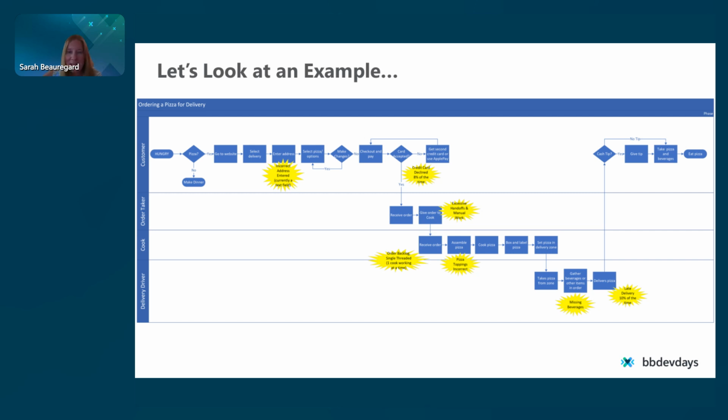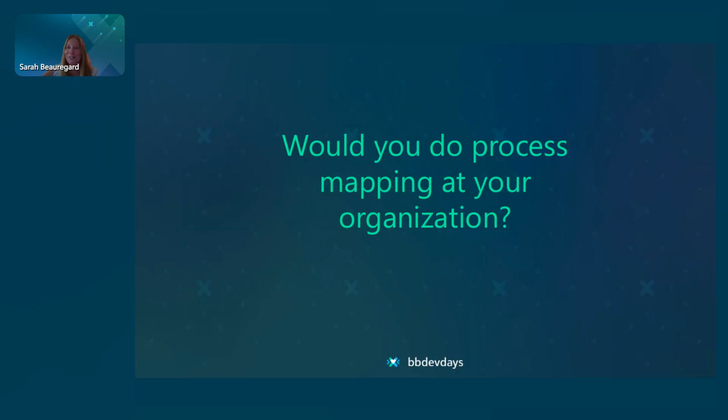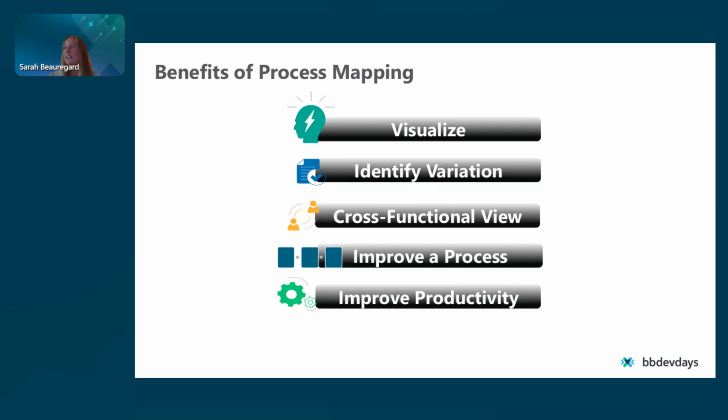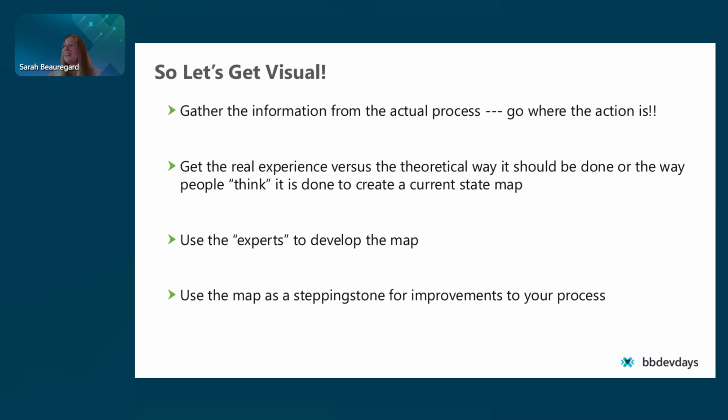All right, on the next slide, if you want to drop this in the chat and you're so inspired, hopefully you've been inspired today to do some process mapping at your organization. I hope the answer to that question would be yes. Then our last couple slides here are just a wrap up, summarizing the benefits that we've talked about today, as well as making sure you're using the experts to develop the process map, so you get the real picture of how it's happening today. Otherwise, you aren't going to be truly able to identify the improvements that need to be made.